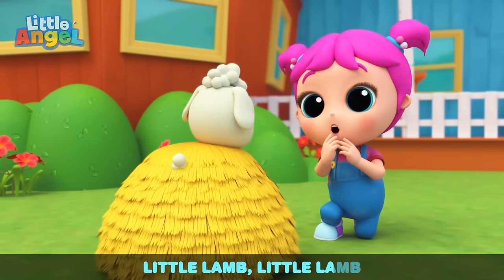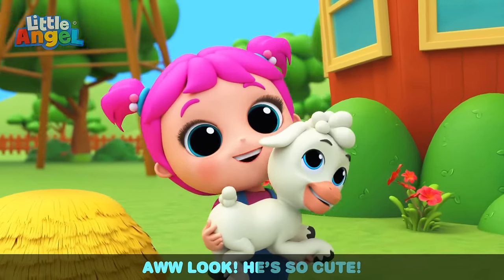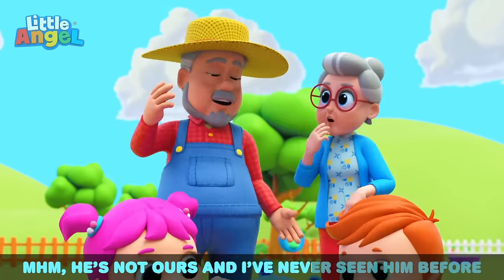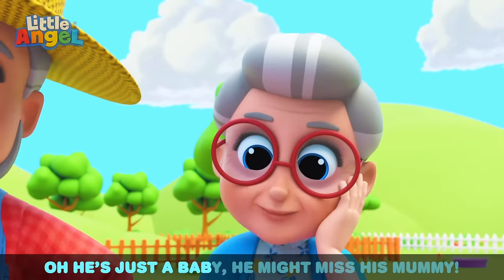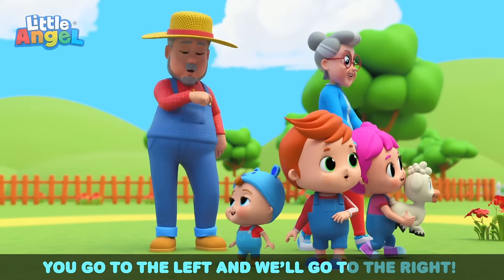Little lamb, little lamb, Jill, you found a little lamb, a friend for you and me. Aw, look, he's so cute. He's not ours. I've never seen him before. He might be lost. Oh, he's just a baby. He might miss his mommy. We should look for her. You go to the left, and we'll go to the right.